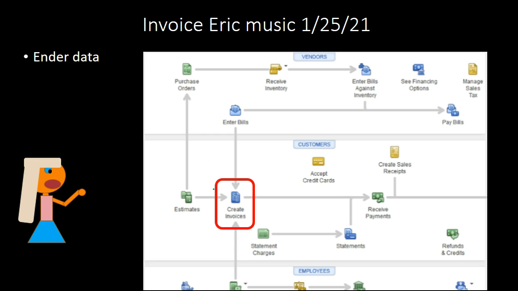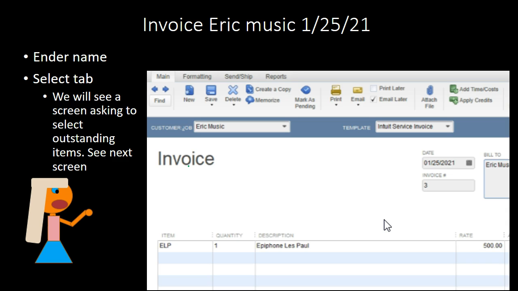Oftentimes, if we had someone come into our shop and say they want this specific guitar, which we don't have in the shop at this point, and we then were going to order for it, we may get a security deposit, a deposit from the customer, and then order the guitar. We'll talk more about a security deposit later. In this case, we're just basically assuming that we have made a purchase order from a vendor for a specific customer, naming that customer in the accounting software, and now recording the invoice where we're going to bill the customer for the delivery of that guitar to that specific customer.